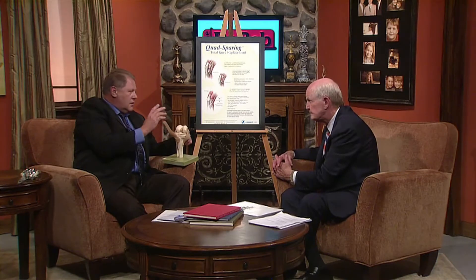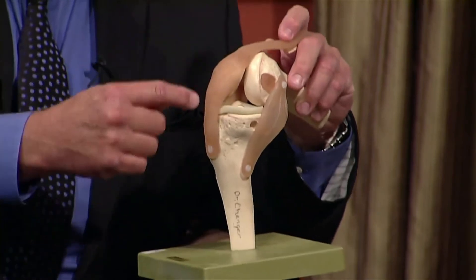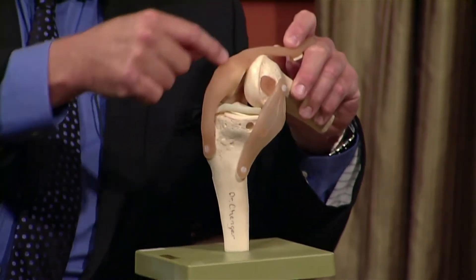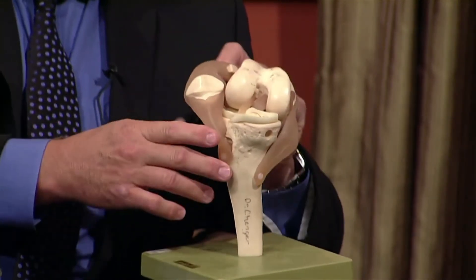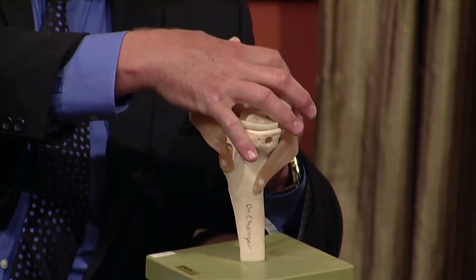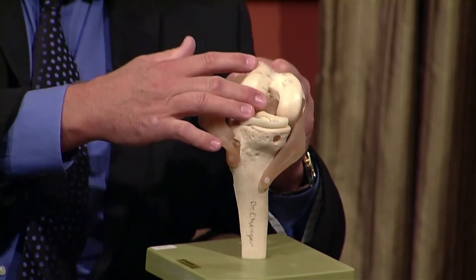So you have to replace all of those? Yes, all of that is replaced. What are the options for doing that? The conventional way that surgeons are trained is through a standard approach where the incision comes in the middle of the knee and the patellar tendon and the patella are actually dislocated off the femur — they pull it out of the way to get exposure. You get very good access; you could drive a Mack truck in there.